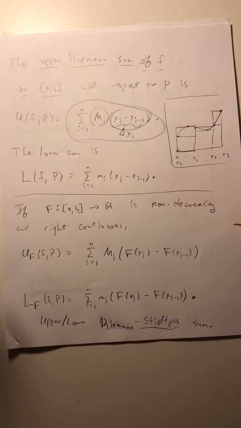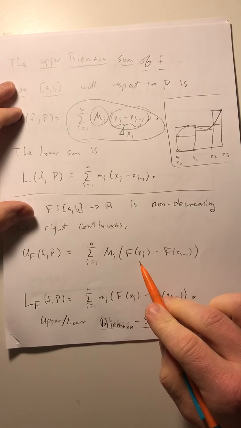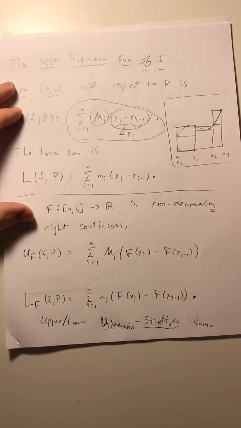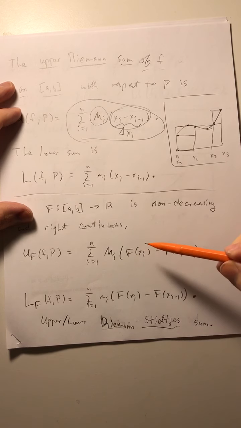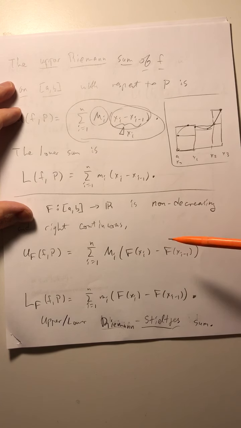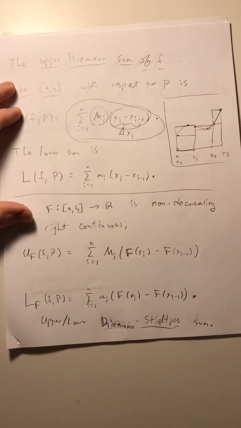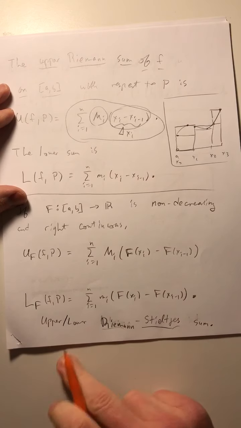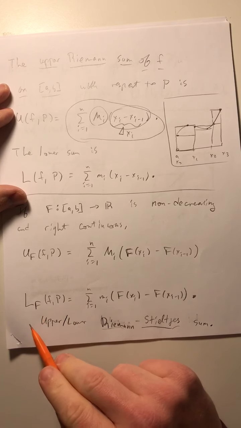Okay? So this is exactly the same thing, except I might be in a situation where I don't want the interval weight to just be its length. I want it to be something else. This kind of thing occurs a lot in statistics, although they don't necessarily show it by this name. But when you deal with CDFs, you're dealing with things like this all the time, even if they don't say it this way. Okay? So you have an upper F sum and a lower F sum.